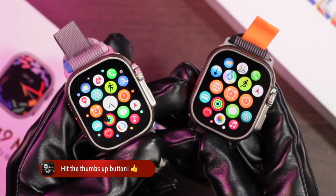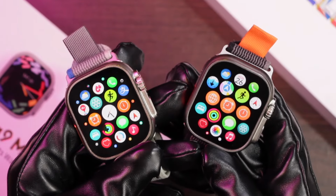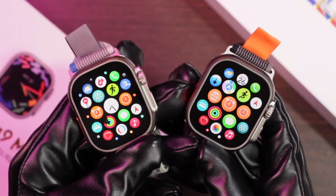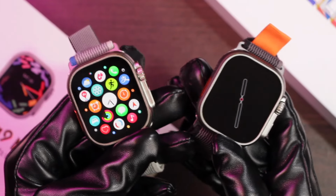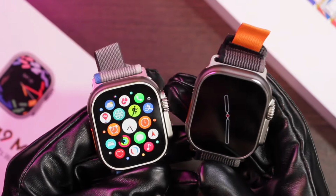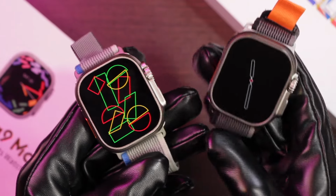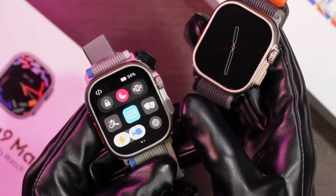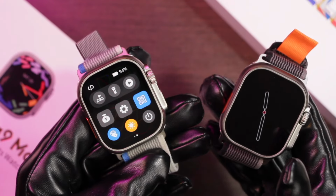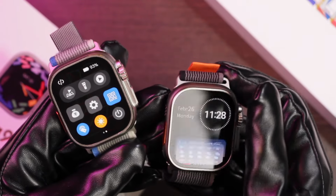So guys, this was all from today's video and from this quick comparison of GS Ultra 9 Max and GS Hello Watch 3 Plus. So which one do you think wins in the comparison? In my opinion, both of the smartwatches have a really good UI. Both of them are really close to Apple watchOS. If you talk about the GS Ultra 9 Max, the overall UI is quite similar to watchOS 9. But if you talk about the control center, it is completely different if you compare it with the watchOS 9 control center. On the other hand, everything on the GS Hello Watch 3 Plus looks quite similar to watchOS 10.